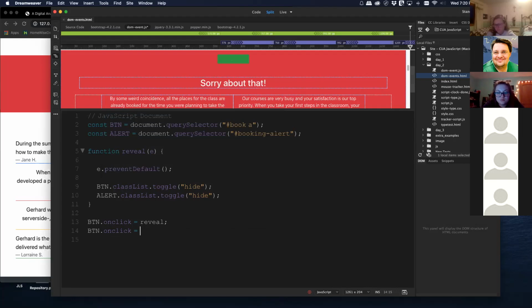And now we want to have a message displayed in our console every time someone clicks it. So console.log, the button was clicked. Okay.